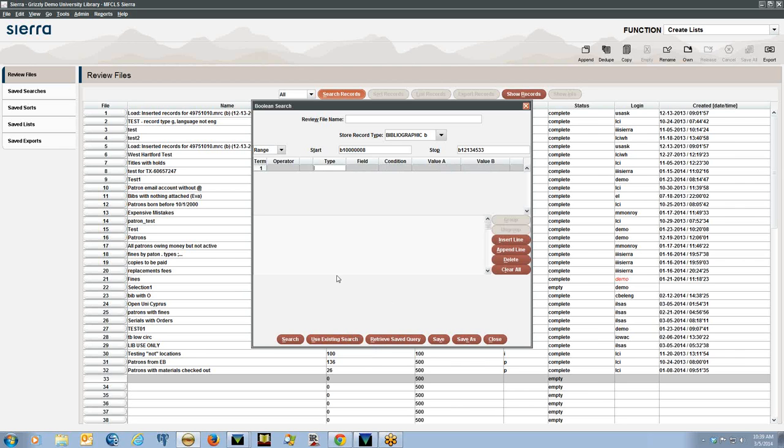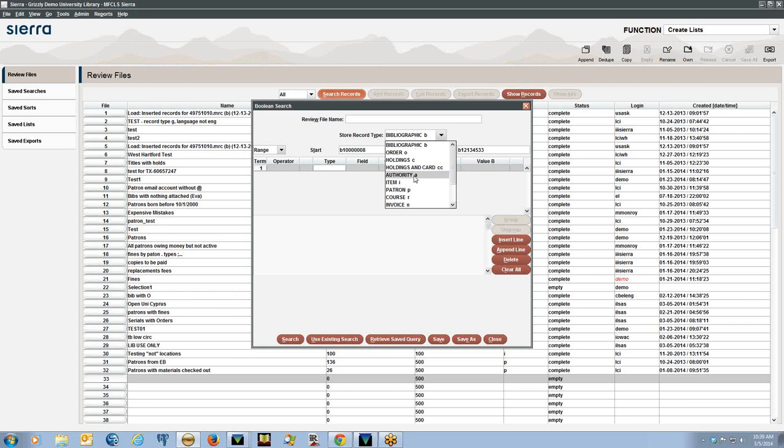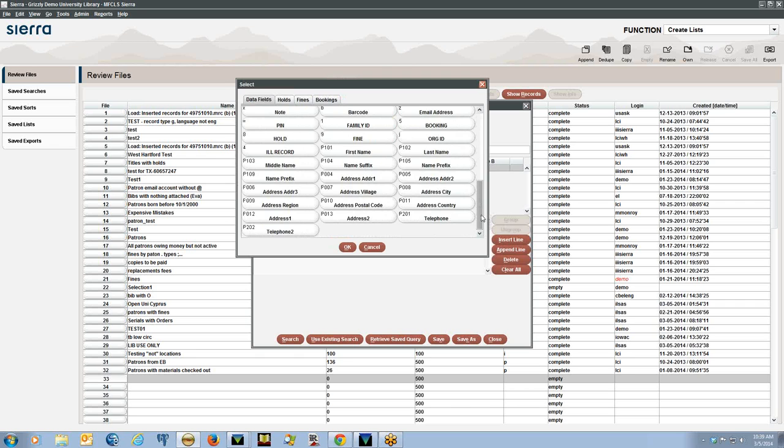Now there are a couple of additional fields that I pointed out in that other training. Most of them have to do with patron records. So if we change this to patron, there are additional fields here at the bottom in the address area.